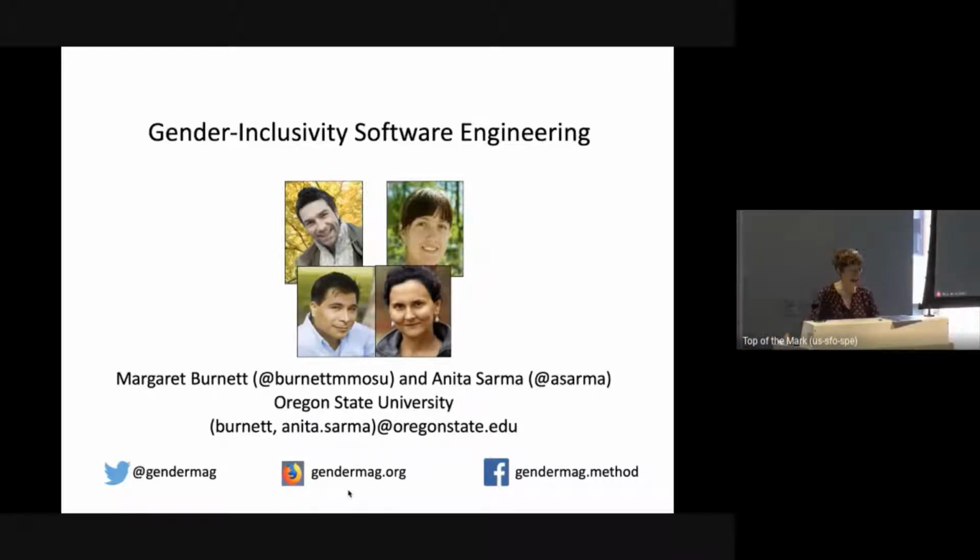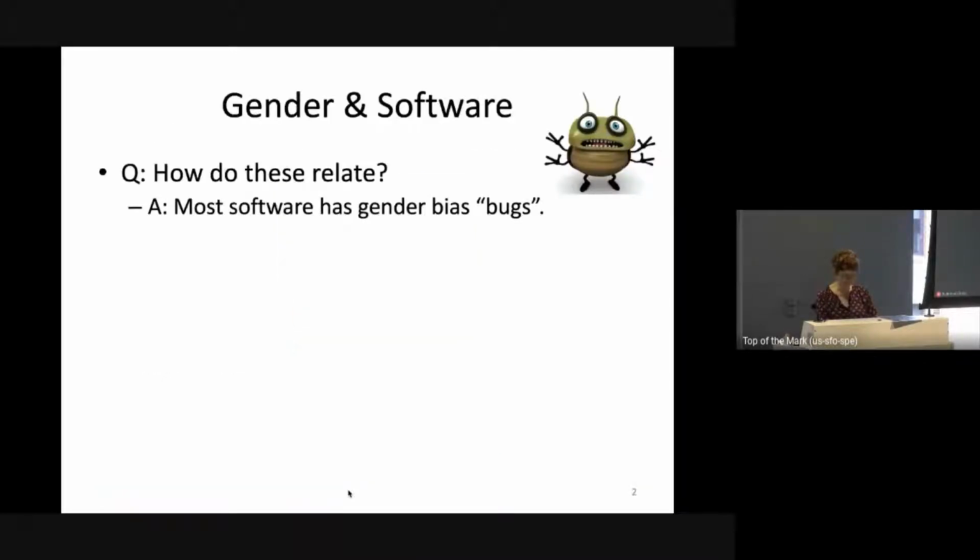Actually, it's gender inclusivity software engineering. So think of it as an adjective. How do you do that kind of software engineering? As the title suggests, this is an action-oriented talk. What we're going to be doing is providing a smorgasbord of ways that you might find to take action based on this GenderMag method, which we've been talking about a bit. So let's get started.